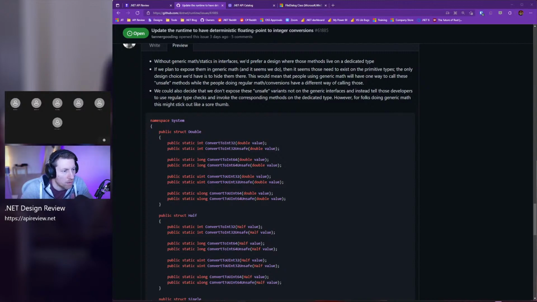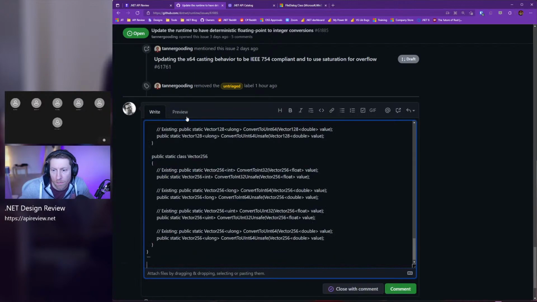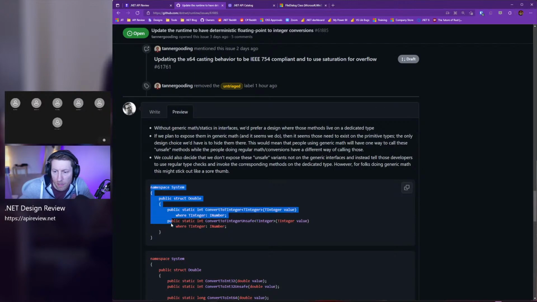So before we go, let me just quickly sketch what you just said, and then we can apply this pattern elsewhere. Is that effectively it? Like this sample code here? You'd return T integer, not int, sorry, and you'd take double, and you'd constrain it to IBinaryInteger rather than INumber.